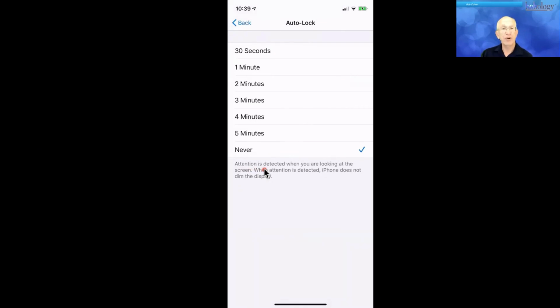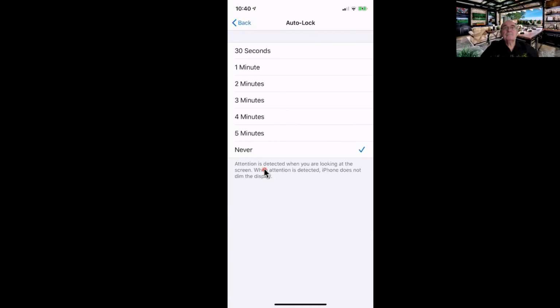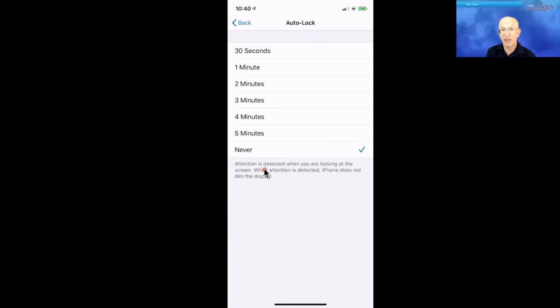On a phone and an iPad, they're a little different, because an iPad is a bigger piece of hardware and has a bigger battery. And so the auto lock settings are different on an iPad. Generally, for all iPads, the battery will last about 9 hours. On phones, you've got a smaller device and a smaller battery.